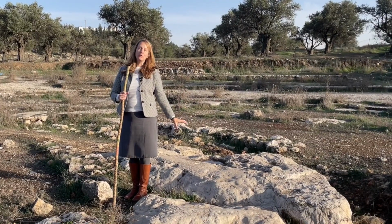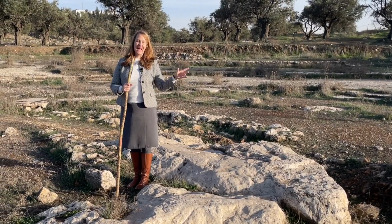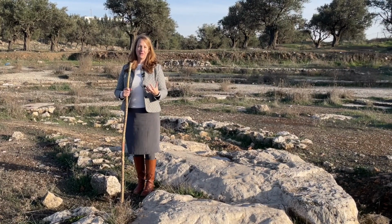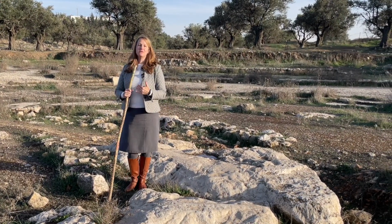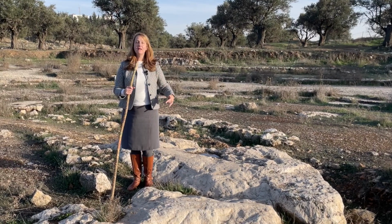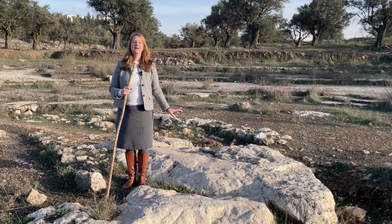This is the stone where tradition has it that Mary, as she was making her way to the city of David, following that star of wonder, actually Joseph following the star of wonder that was inside Mary, which was Jesus himself, as she was radiating so much glory because God himself had come to earth and had been made flesh. This was the spot where she first started to feel the birth pangs. And so she sat down to rest. They were just desperate to be able to get into Bethlehem at this point. And so this is why it is called the seat of Mary.